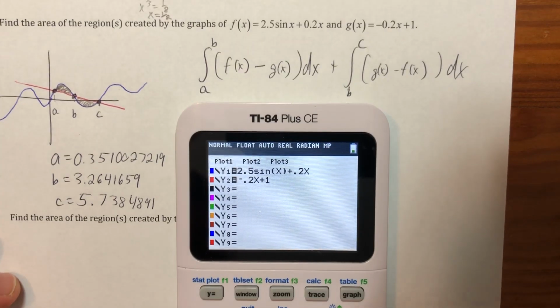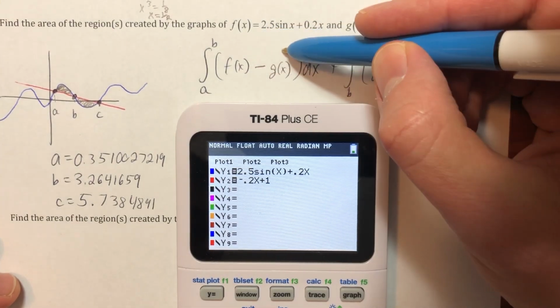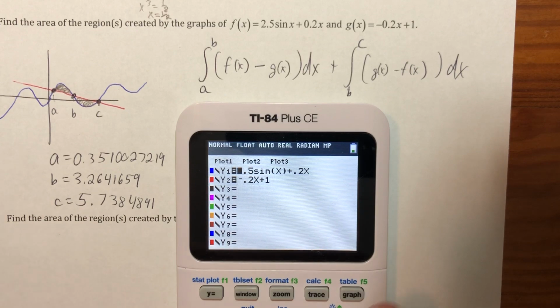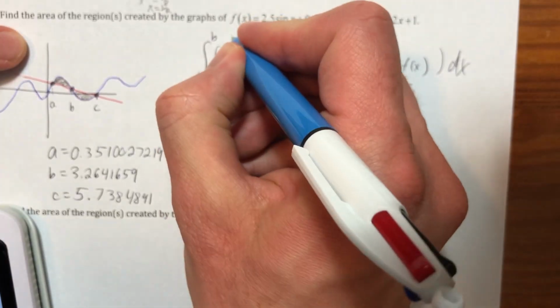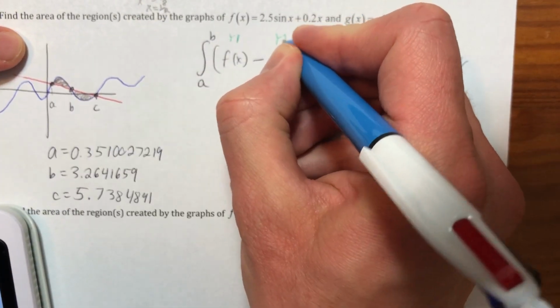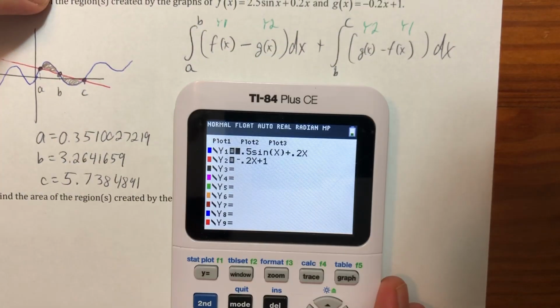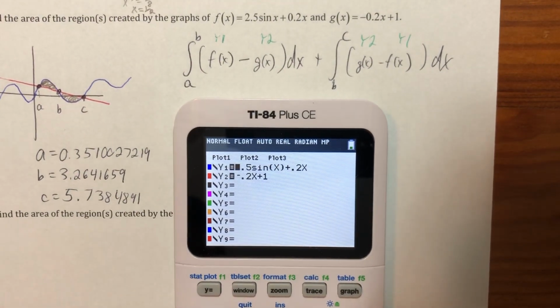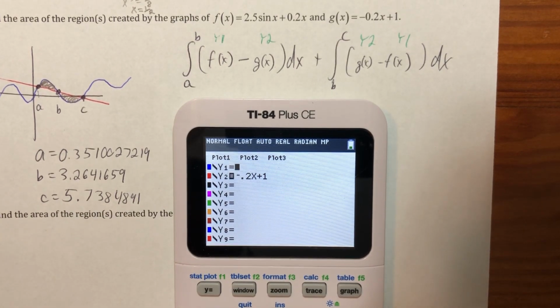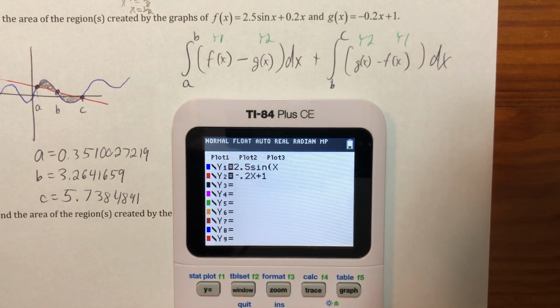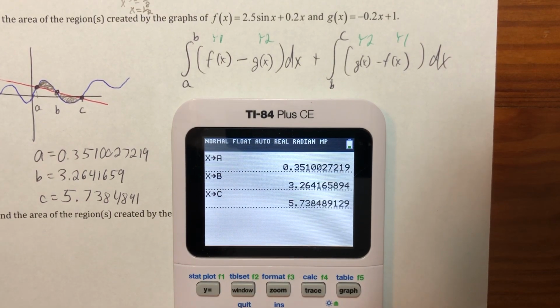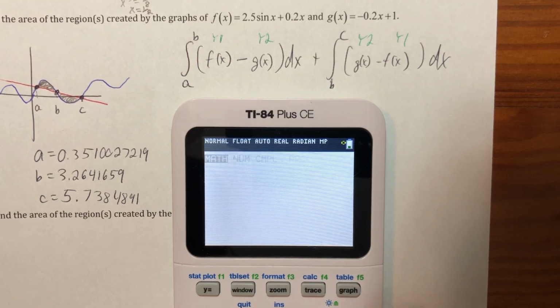So, this one is going to be Y1. That one's going to be Y2. Just so I don't mix things up, let's write that down. That's going to be Y1. This is Y2. And this one, of course, is Y2, and that's Y1. We'll type it in and we'll get an answer. And the next problem will be in a different video because it's a very different idea. The next one totally changes the way you think about graphs.